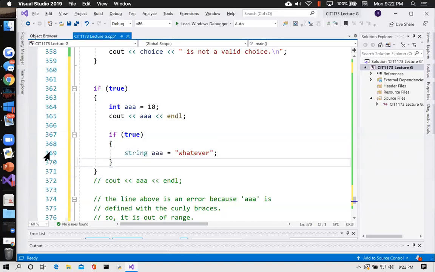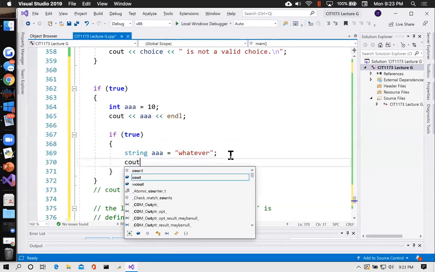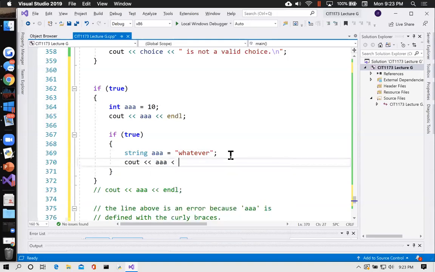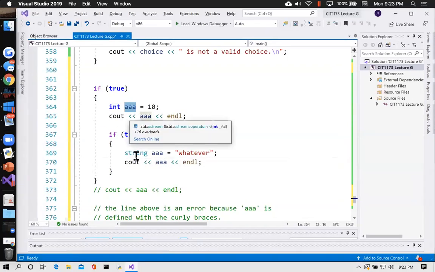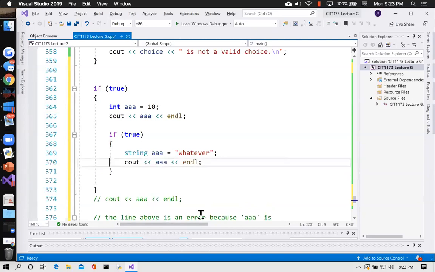this creates a brand new variable. And so I can't print AAA out anymore and get 10. If I try to print AAA out here, it's going to print whatever. So it masks this variable. It hides it, but only temporarily, because when we get to this closing brace, this variable disappears because that's the scope of it.